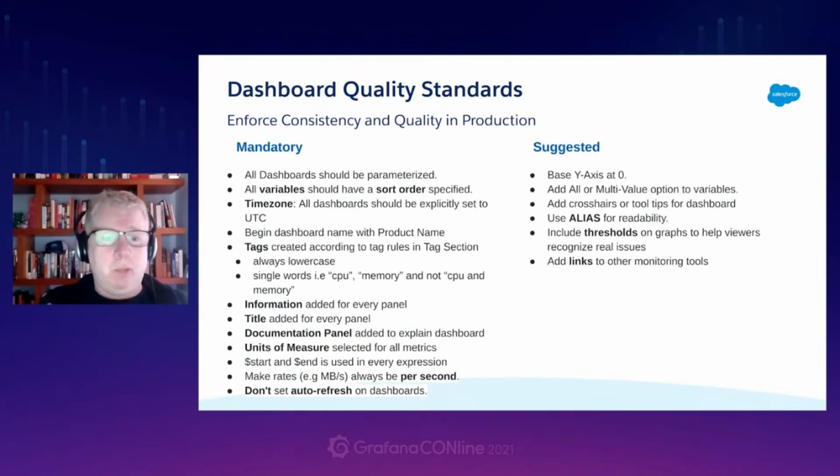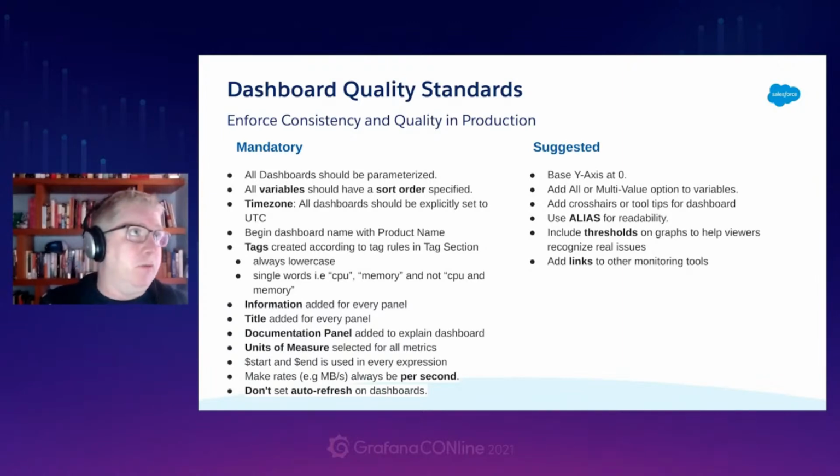Units of measure, probably the most important one here as well. Start and end time as variables. And we don't really like auto refresh on our dashboards because it can cause load if it's on for a lot of dashboards. So turn it off by default. Suggested ones are y-axis at 0.